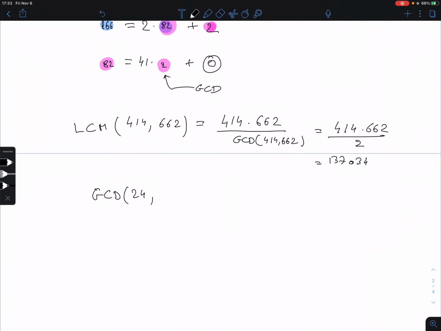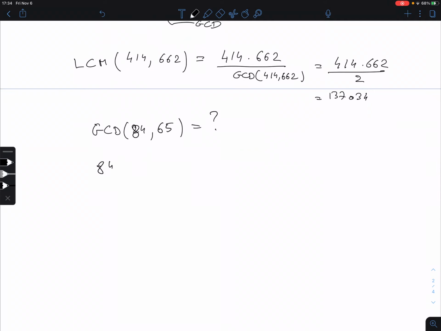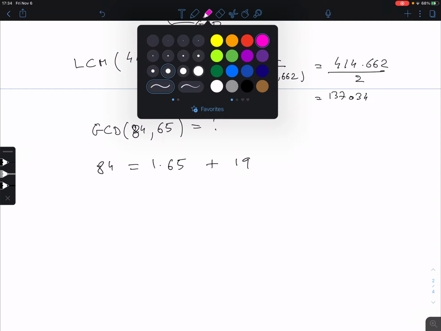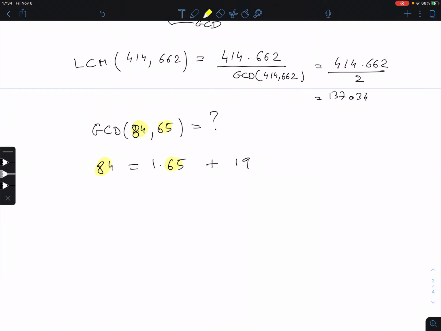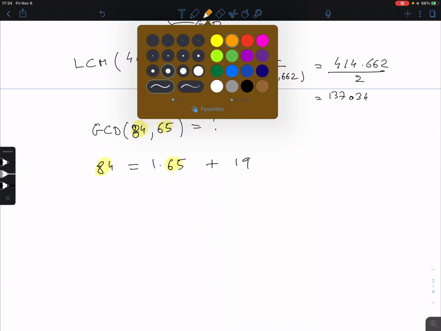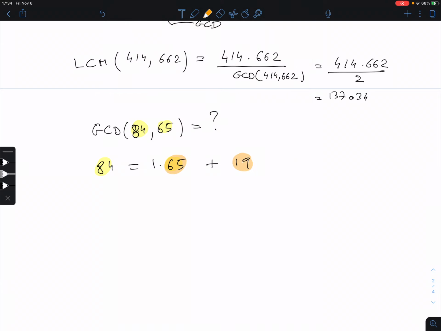I want to do the GCD of 84 and 65. Okay, using this method. Here we go. 84, we go in there one time, and what's the remainder? 19, right? Yeah, 19. So again, if you want my color scheme, we started with yellow, right? So these are the two numbers. Now the next two numbers I'm going to take is the smallest of the previous one and my remainder, and use those two.